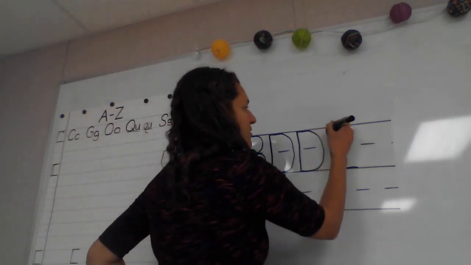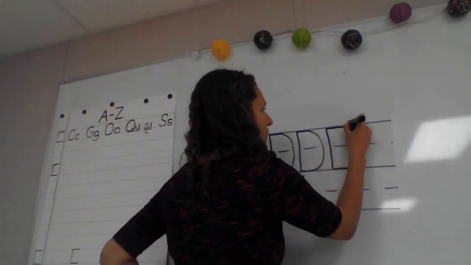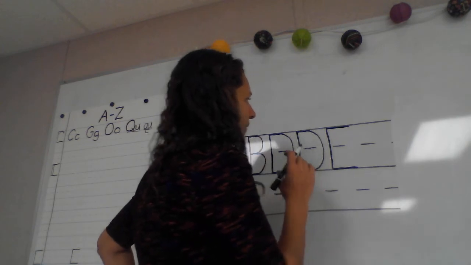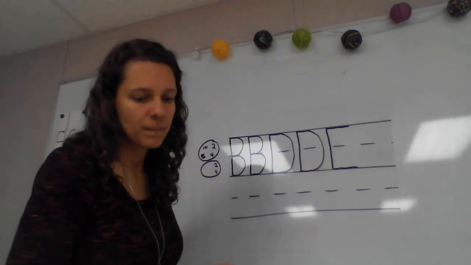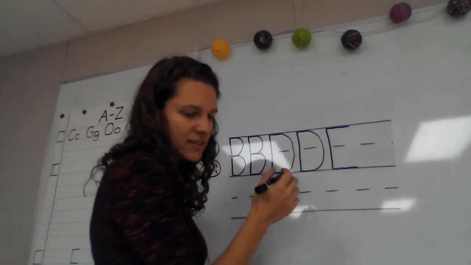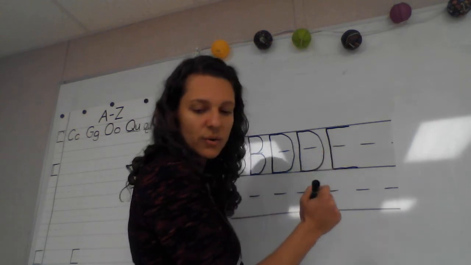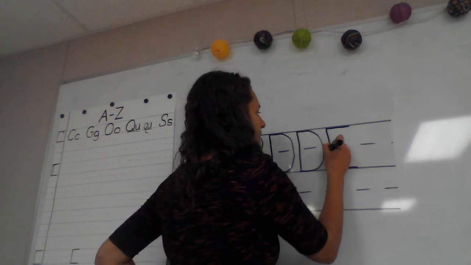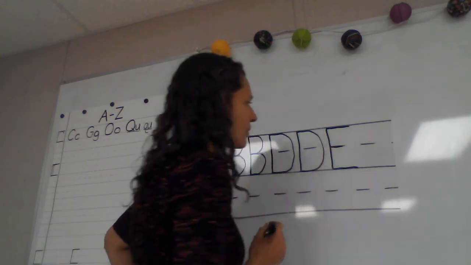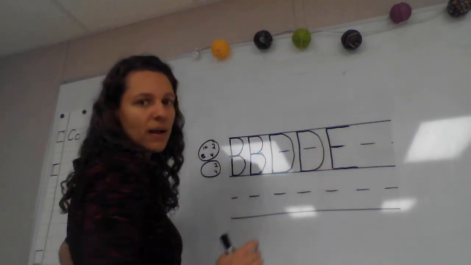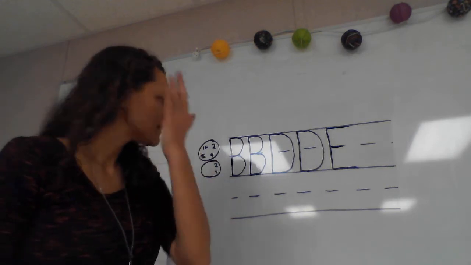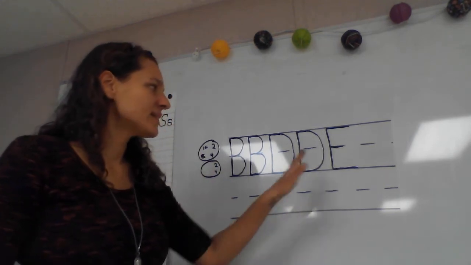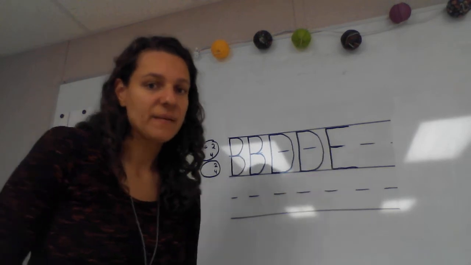I'm going to touch the starting spot and make a dash stroke the length of a space. Then I'm going to touch the dotted line where the line stroke crosses it and make a dash stroke that's half the width of a clock stroke. So this middle part is shorter than the other ones. All right, this is our capital E.